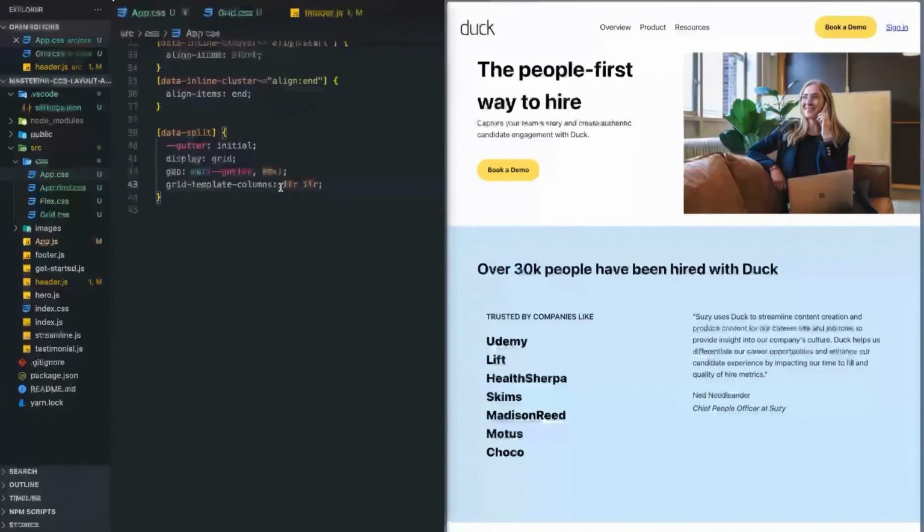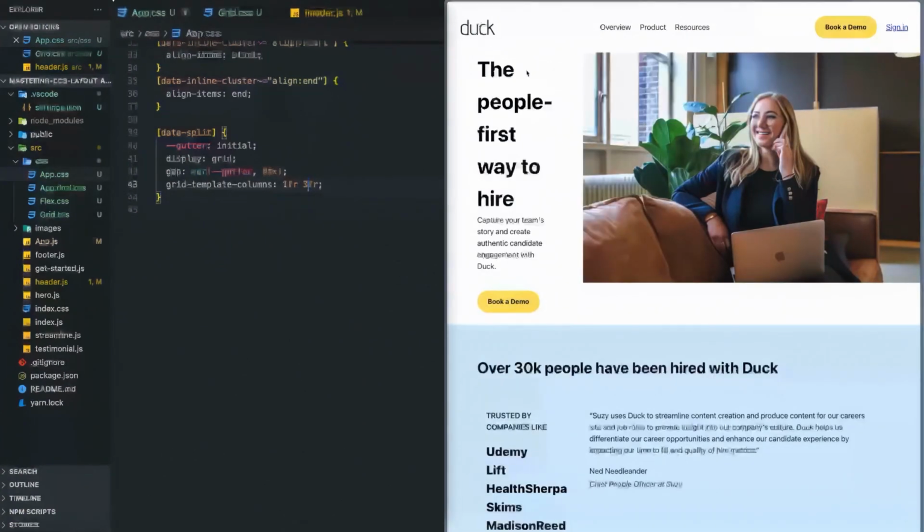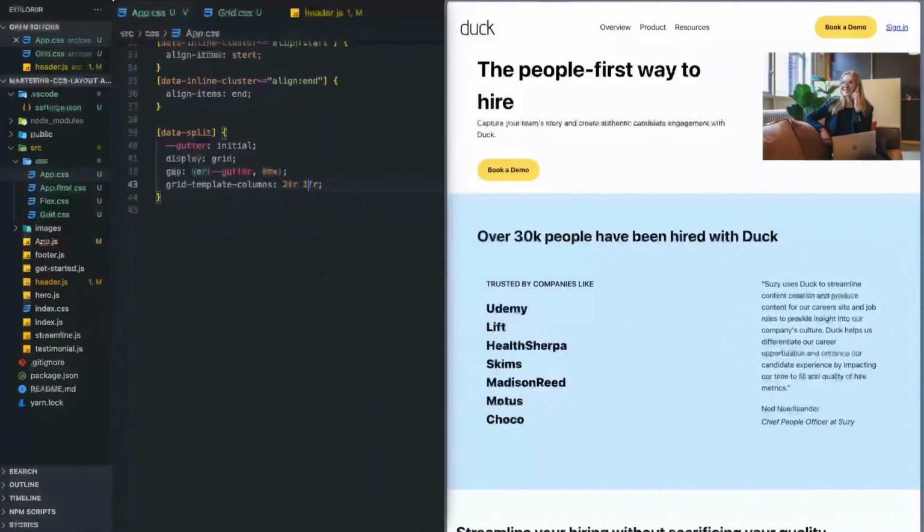If we wanted to do a 1/4 split, so 1/4 went to the first and the remaining parts went to the other, we could do that. So one part, so we have a ratio of 1 to 3. So of the 4 of this whole available space, it's divided into 4. 3 parts go to this section and 1 part goes to the first section. We could do 2/3. So 2/3 goes to this first section and 1/3 goes to the last.